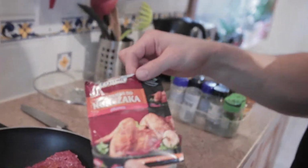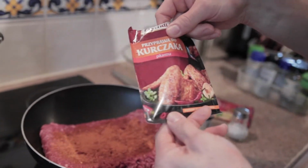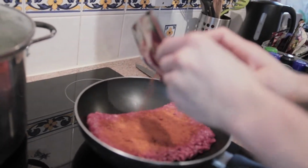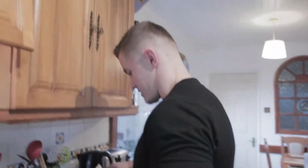And this is the chicken seasoning. Well, not stock, but spices for chicken, Polish ones. Spicy ones. And well, I don't have the mild ones, so it's gonna be hotter than usual.